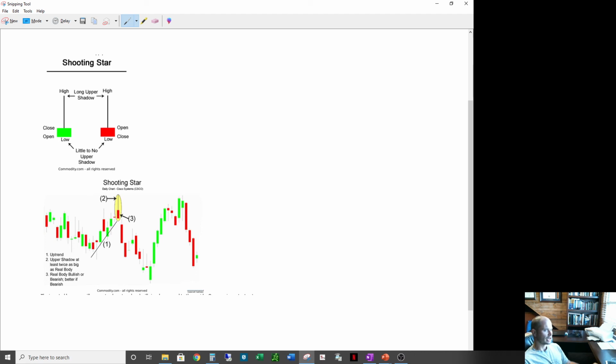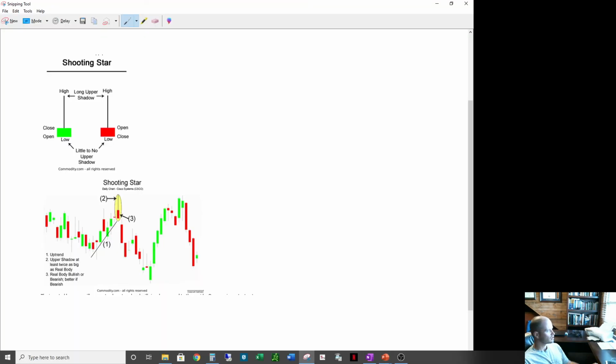Obviously, the more bearish version will be when the low and the close are the same. That's because the bears were able to reject the bulls' advance completely and also push the price lower. Your long upper shadow shows that the market tested to find where the resistance and supply was located. And it found it.